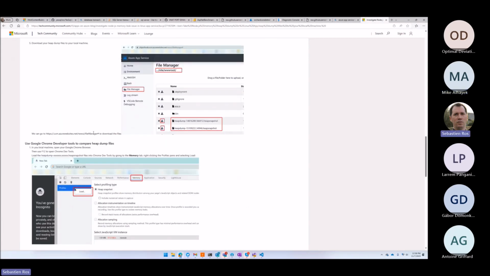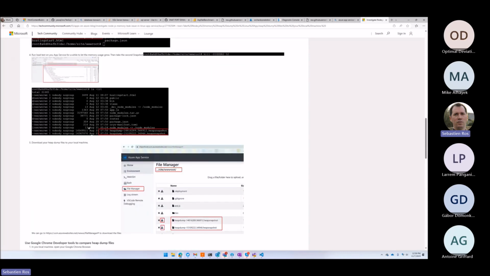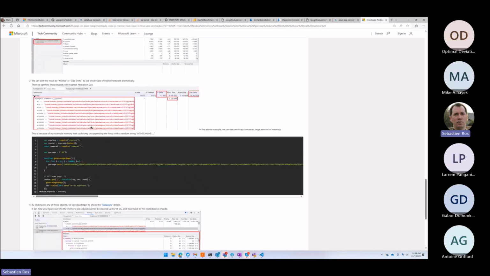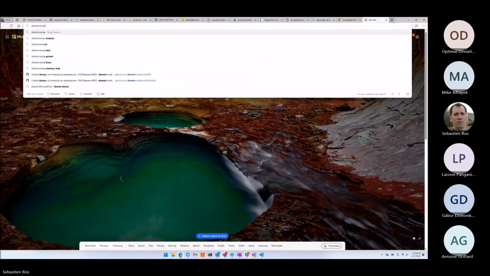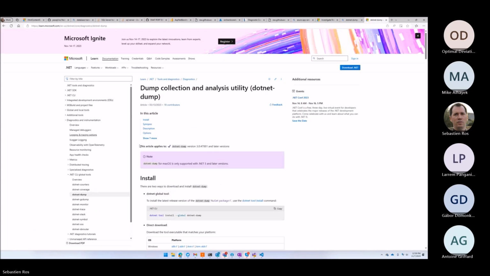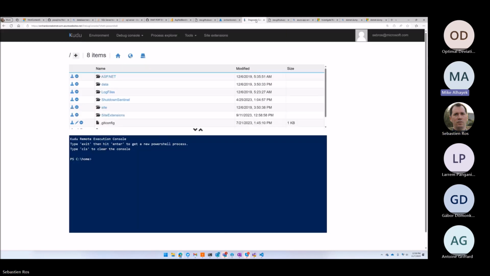That would be better, but you don't have it by default. You will have to install it, which you can do, but you will have to install the .NET dump if you want to do it. Do they have the command line here? Can you type that? Yeah, and it didn't work. I got an error. I tried it. I ran the same thing.